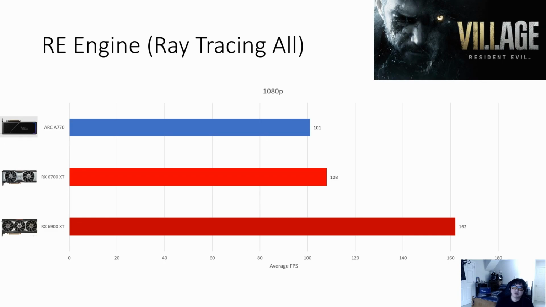All right, so next we're moving on to Resident Evil Village. So this is an interesting one. The ray tracing in this game is not super stressful on the GPU, I would say. You can see the results here look very good. What I did, essentially, in the menu, there's three or maybe four different ray tracing options. I turned all of them on while setting a custom preset basically to Ultra.